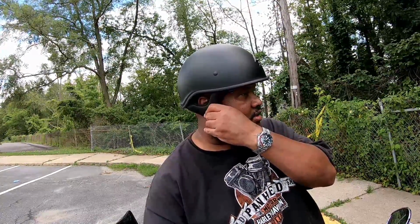It has padded ear flaps. I don't have the ear flaps in, so you can put speaker pockets in. I don't have a communication system mounted to it. It's comfortable. I have a round head, not a medium oval like the rest of the market. Overall, I like it. I'm heading in, I'm done.